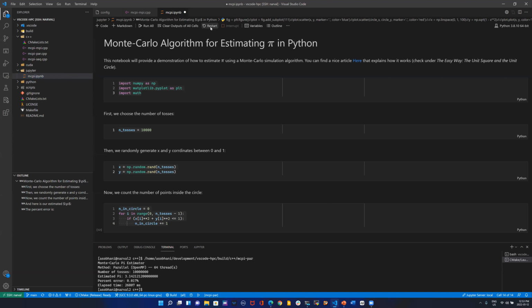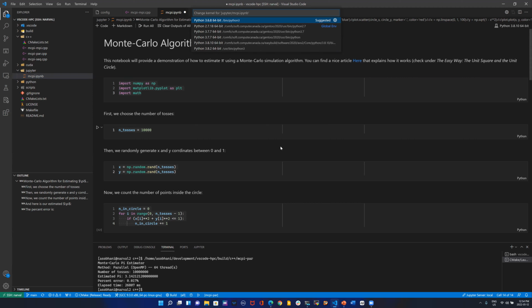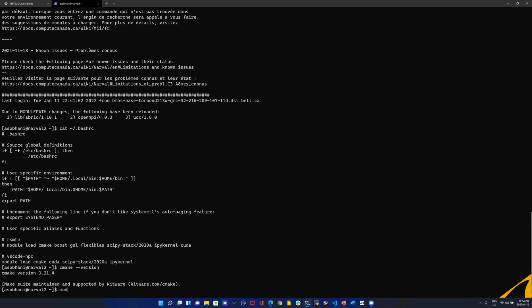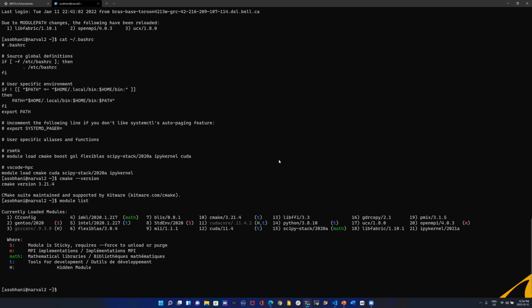So if I restart, for example, here, and then select the one that is loaded by default, it's really important to check the right one. Let me see, if I do module list, I can see the Python version, because it can find other Python versions.